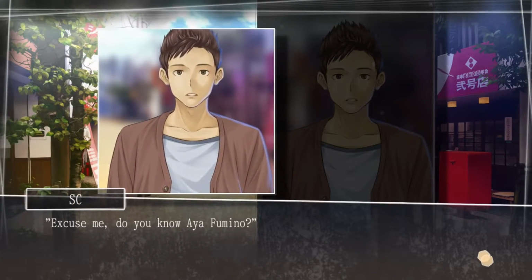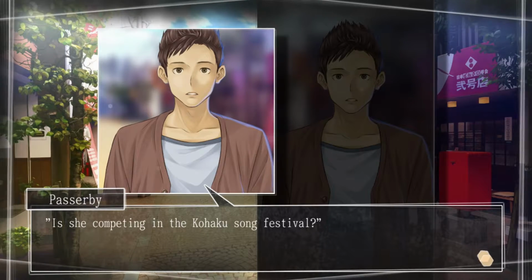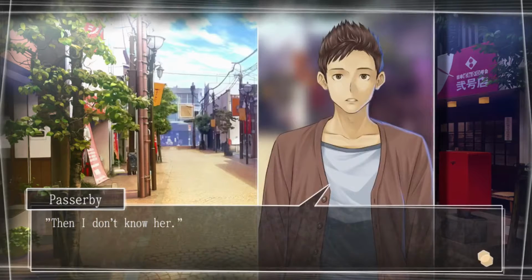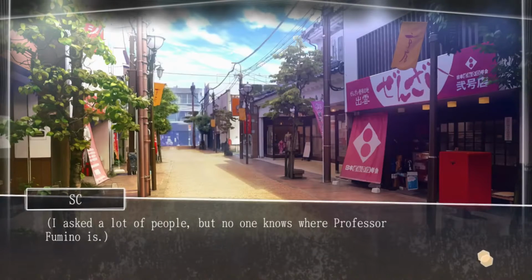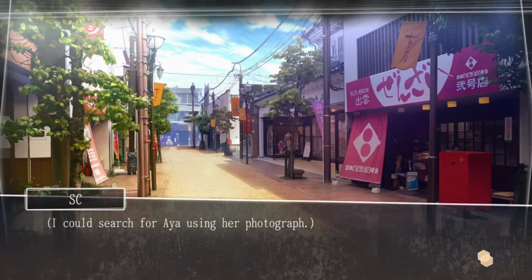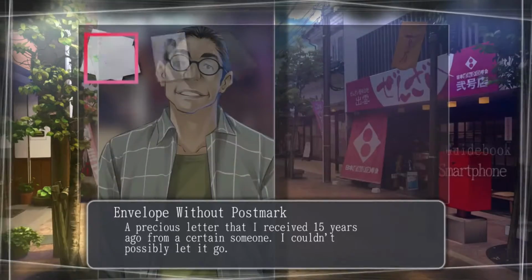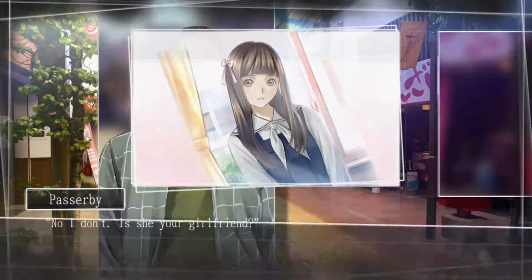Excuse me, do you know Aya Fumino? No, I'm pretty sure she isn't. Oh, great. Okay. Well, that was a dud. I asked a lot of people, but no one knows where Professor Fumino is. I could search for Aya using her photograph. Okay, so try that. Excuse me, do you know this girl?